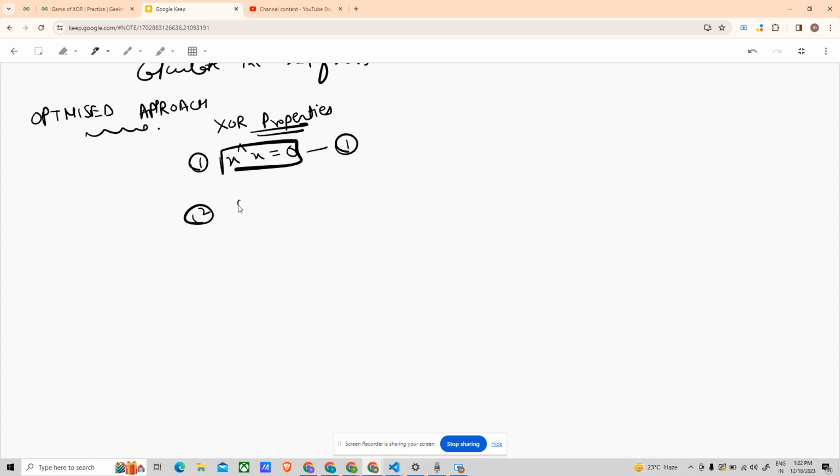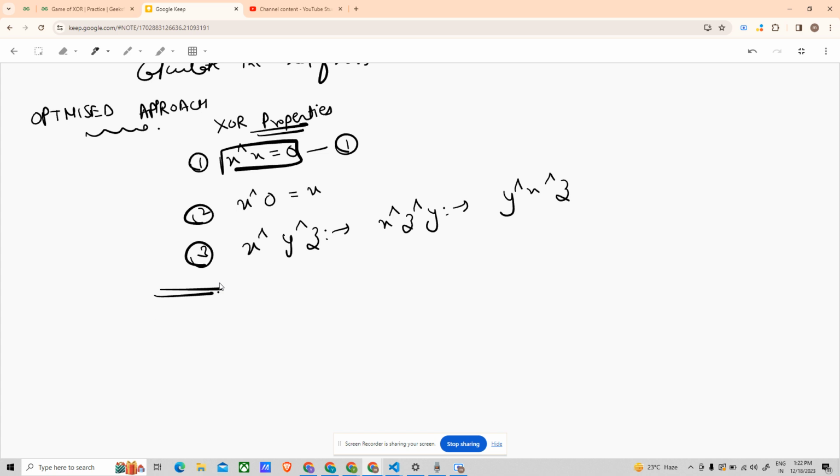Second property: an element XOR with 0 is always equal to the element itself. Third property: X XOR Y XOR Z is also equal to X XOR Z XOR Y, which is also equal to Y XOR X XOR Z. The order in which we do the XOR does not matter; the XOR answer is independent of the order. All right, so you are now well versed with the properties to solve the question.